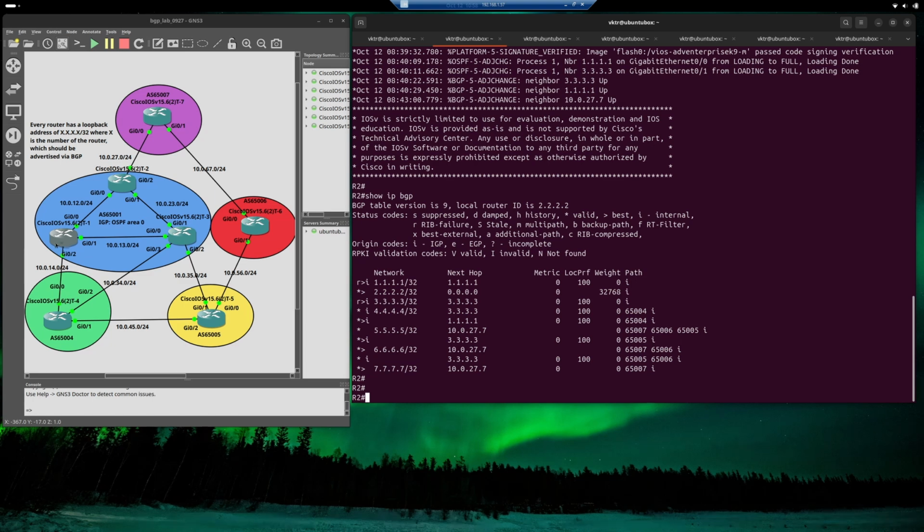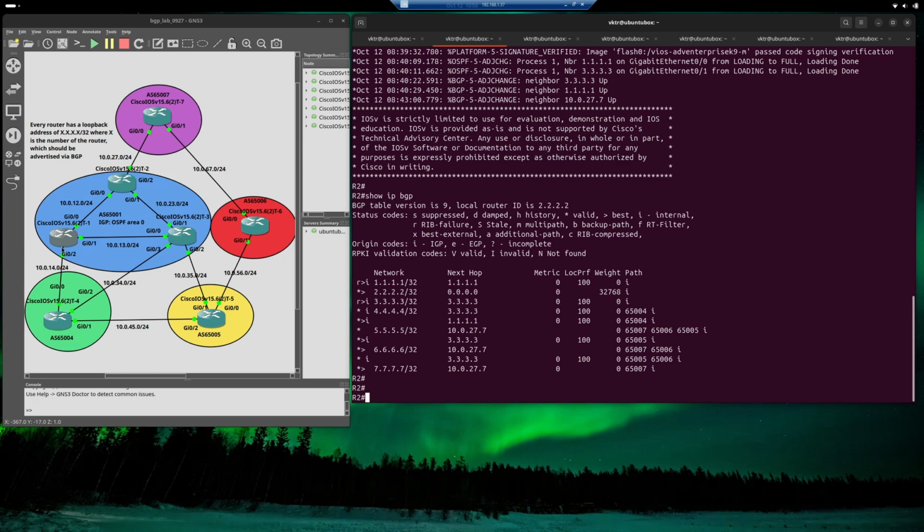So what we are going to do here is apply a route map on the inbound direction on this neighbor, router 4, and we apply a filter on router 5's loopback address, and we set the local preference value higher than the default.